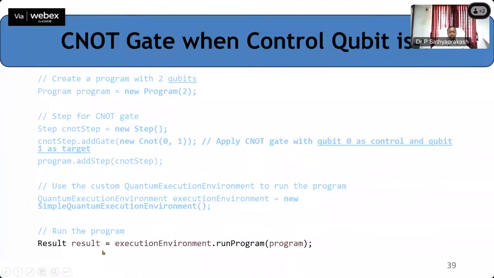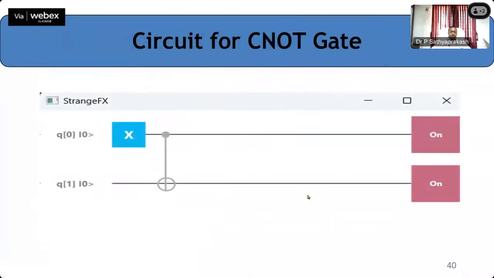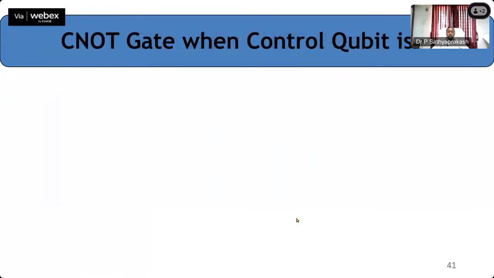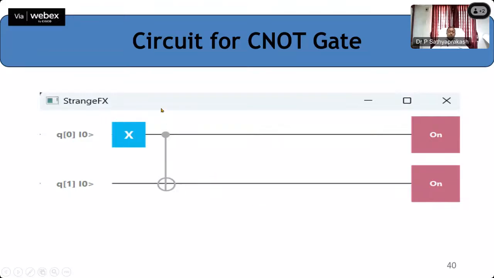Look here, execution environment dot run program takes input type program. At the output, after the program execution, we finally end up with the quantum circuit. I told you, remember, the combination of Hadamard and controlled NOT gate yields entanglement. This is the circuit of C naught on Q naught and Q1. Here the control is going to be state 0, so there is no flip in the output.